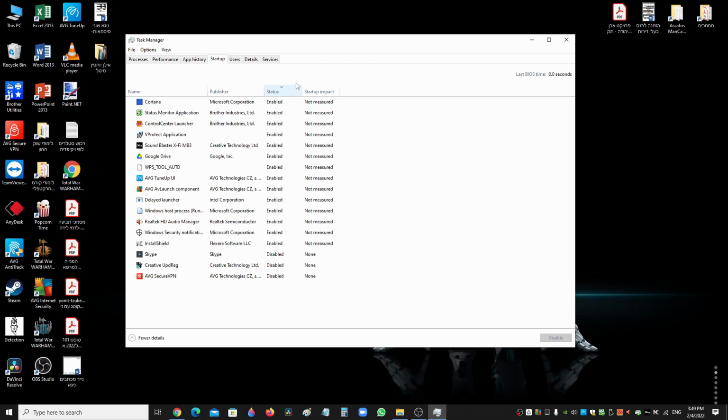So if you manage to recognize an annoying app, an annoying program, something you don't want, something you don't know, something that takes a lot of time to load when your PC is starting up, you have this opportunity right here to disable it and get rid of it. Basically, you do not delete the program, but you are disabling it from loading when the PC is starting up. This could ease the startup process of Windows, so it takes less time and you have less time to wait until you can properly use your PC.